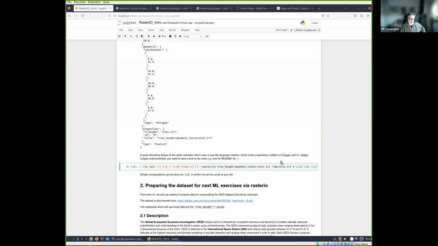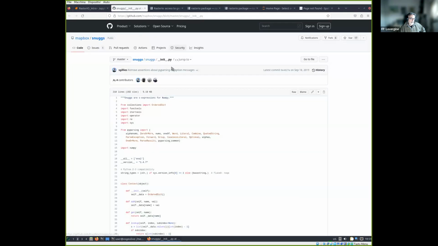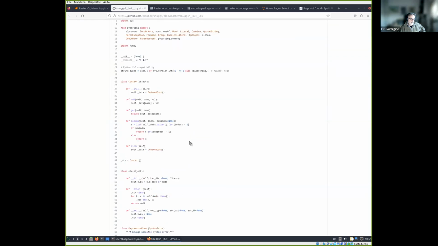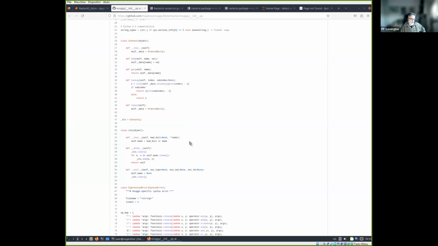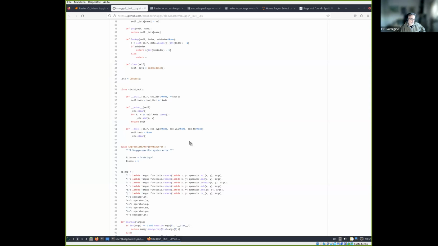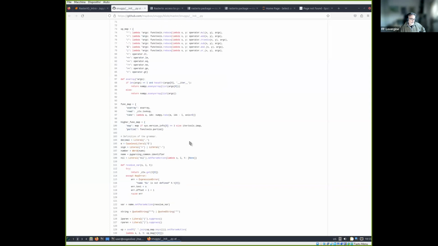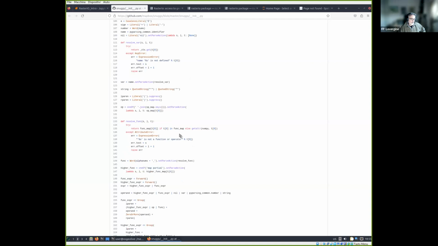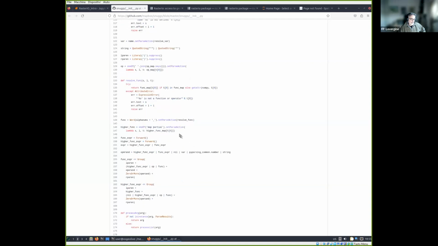If you are curious about that, you can find information in the code repository for Snuggs, which is now part of Rasterio, and can be used to perform operations that are basically very similar to, but also extend, those of the calc utility of GDAL, and possibly also of the PKTools. Operators include mean, average, max, and so on.